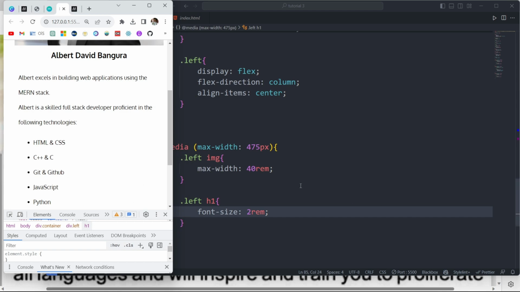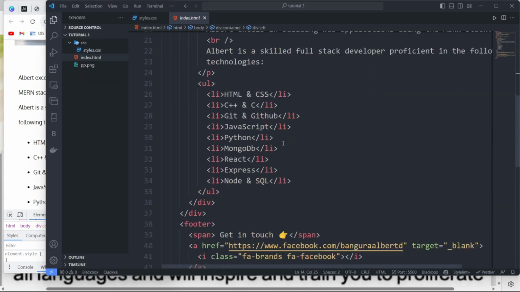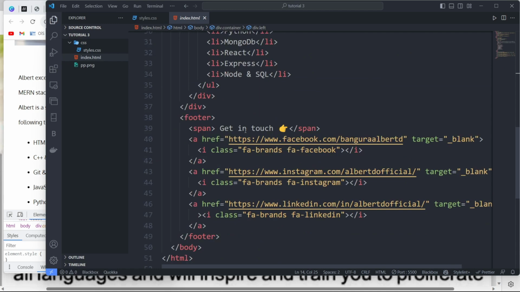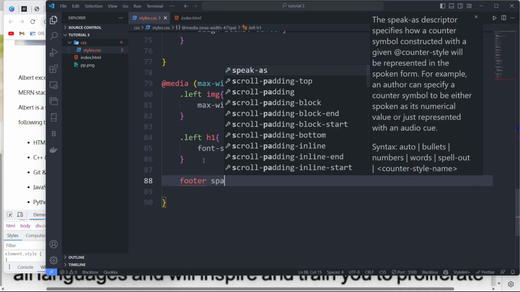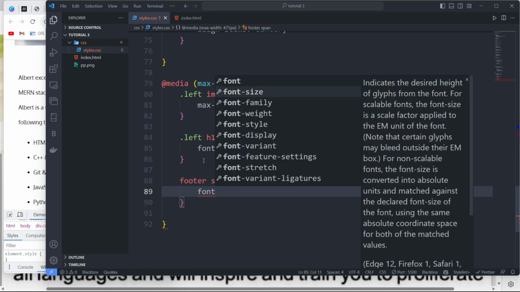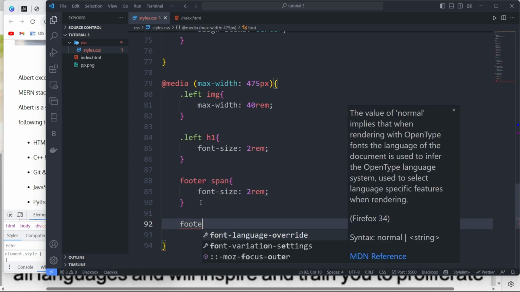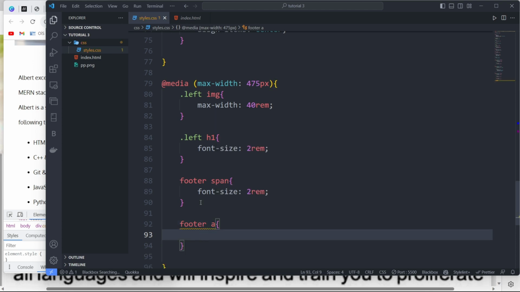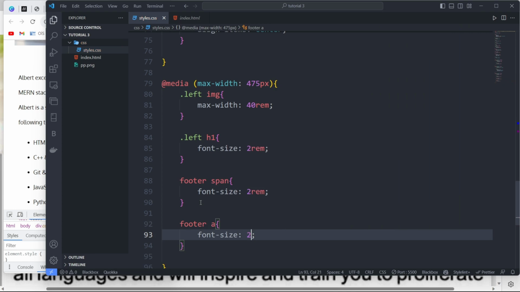Last thing we want to change, as we said, is this text that says get in church. So that is a span inside the footer. So we can target span inside the footer, change the font size to 2 rems, and the same thing for the icons. It's an anchor tag inside the footer, so change the font size to 2 rems.